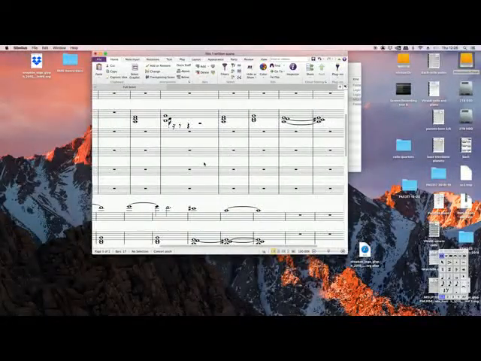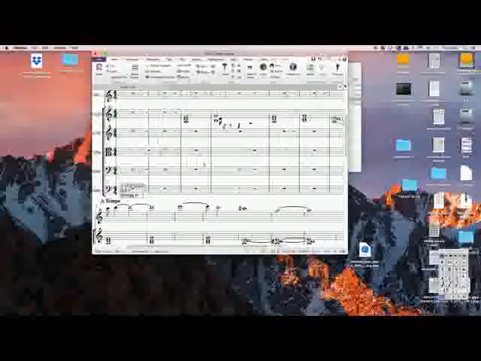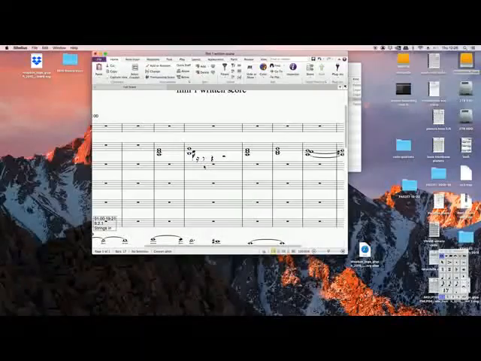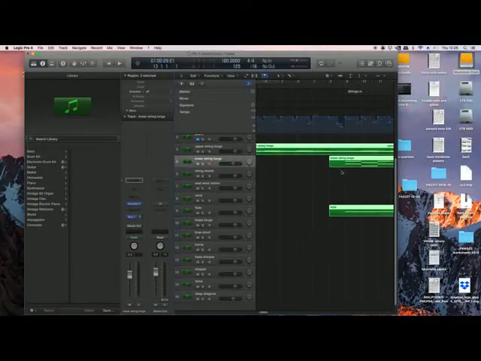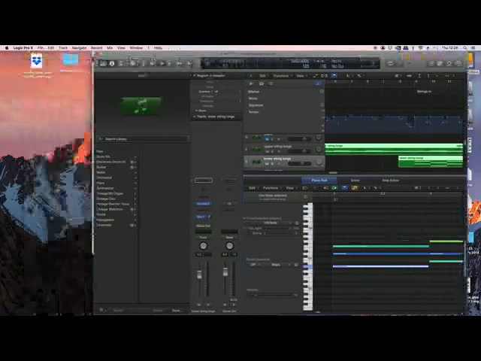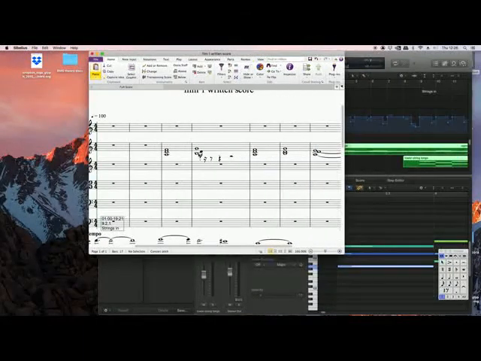Now, despite my best efforts, this is dodgy looking. So I need to know what I meant. I could get Logic open again if I wanted to and just look at what I meant in Logic and look at my chords to check my notes. This is simple enough that I know what I mean. And this is what I mean.